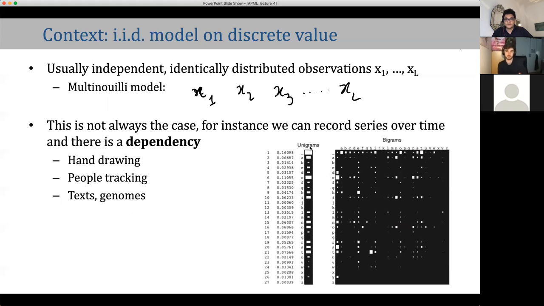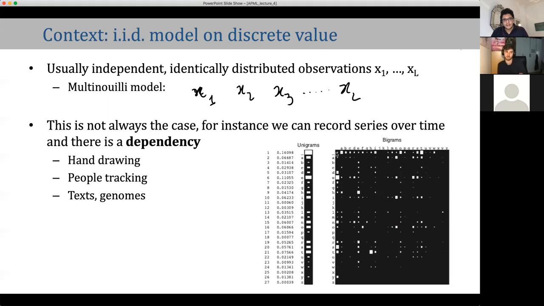And here is a simple example of representing this type of dependency. On this graph, the author took On the Origin of Species from Darwin and first counted the occurrence of all the letters. And so you see it's not a uniform distribution. You have some letters which occur more than the others. So the E is the most common of the vowels in English. And you have some consonants which occur more often than the others. But it's not all of it. It's just the letter occurrence. And you can use this information when you want to crack a code, for instance. That's the first trick you would do. If you have a code which is one-to-one, you can use the frequency of the symbols and try to match them with the letters.